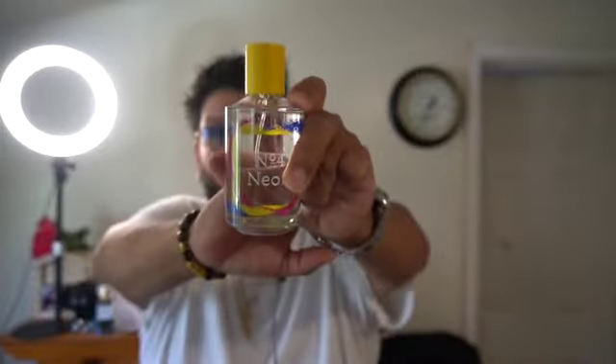The box — the front, the back gives you the notes and it has oil. Here's the bottle: Neon Four. Hopefully the camera catches it. The box bottom tells you there's 100ml, 3.3 oz. The box kind of reminds me of back in the day when we used to have those colored tie-dye shirts. And here's the sprayer.